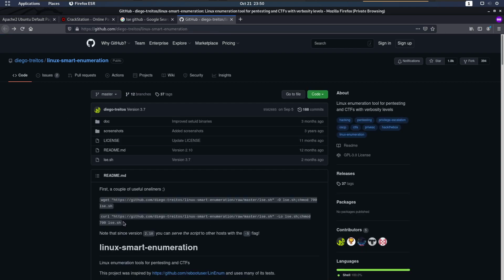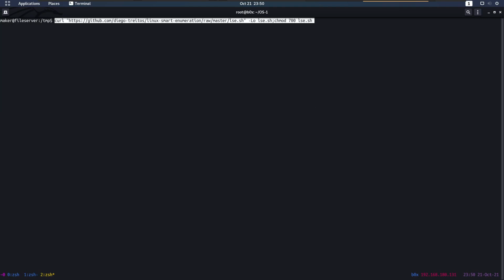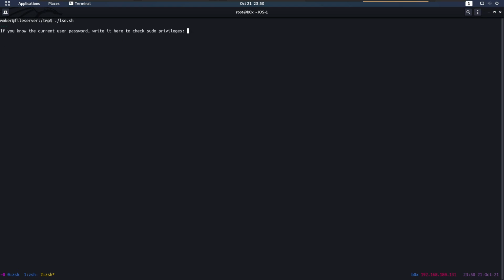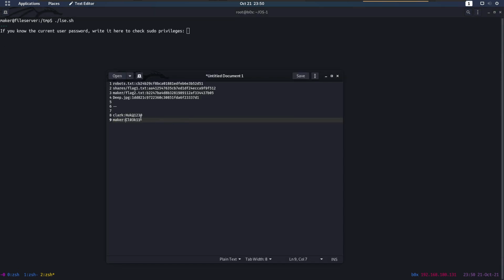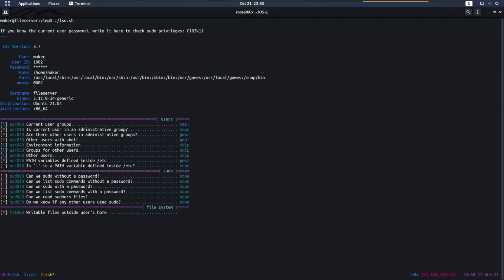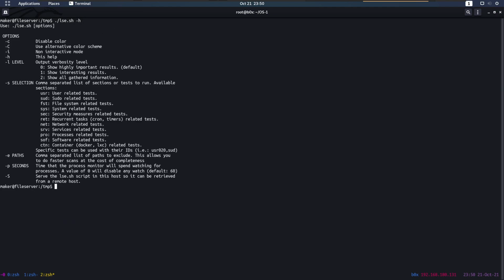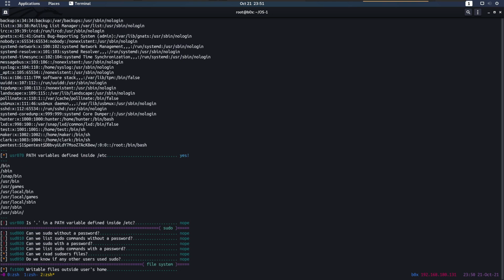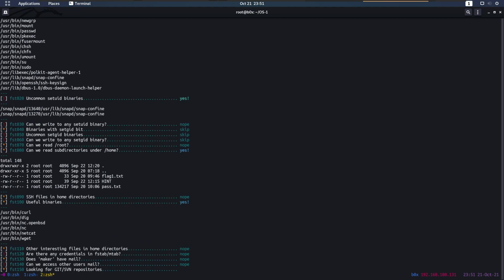So since our machine has internet access, I'm just going to copy one of these commands. I hope curl is in here. Okay, it is. So just run lse.sh, and it says tell the password of this user. That is one of the good things. So I'll just run some authenticated checks as well. And we want to make it more verbose. You can do that with, I think, levels. Yeah, there is. So level 2, I just want everything to be run, right? You can also run specific checks as specified here, but I want to run all of the checks. There we go. Again, paste the password, and I will go through stuff. It'll take some time.